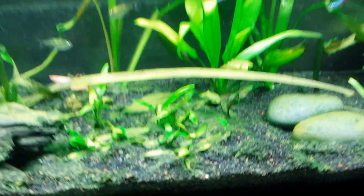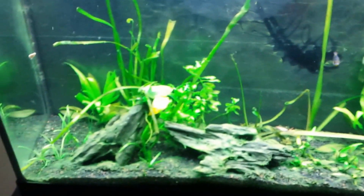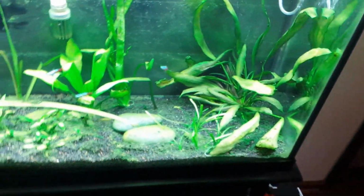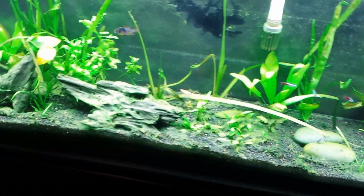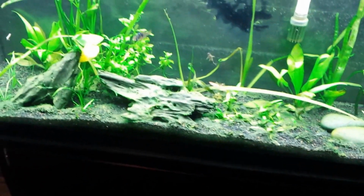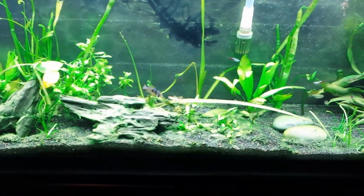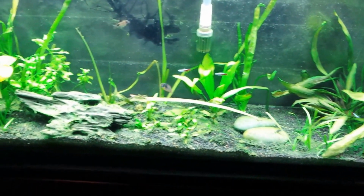But whatever algae this is, it's not really impeding the growth. I'm still getting pretty good growth out of my plants in here. Especially this red Rubin, I'm ready to split that guy up again. But yeah, I think the CO2 will help take care of the algae. I think it's just because it's a new tank, new light, new substrate, so just a lot of nutrients for it to take in. So give it a little bit, see what this does. The algae's actually gone away a lot in the past couple weeks, so it's going away.